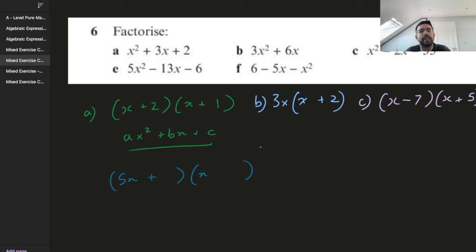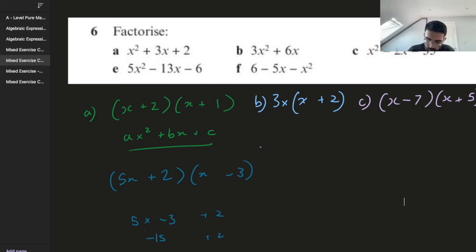So the factors that I can think of for minus 6 are 3 and 2. But we need to make sure somehow we get, because we're trying to target minus 13, what I can think of is by doing 5 times 5 times minus 3 plus 2. So that way we would get minus 15 plus 2. So I'm going to write my minus 3 on this side. So I get my minus 15x, and then I would write my plus 2 here. So that way it would work.